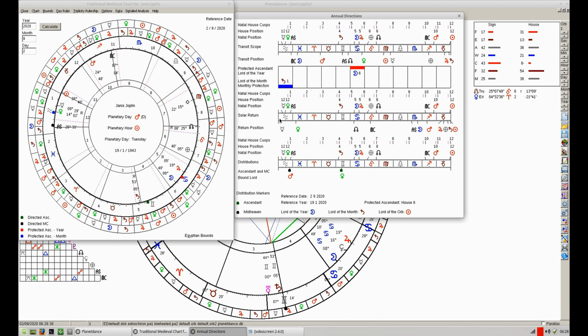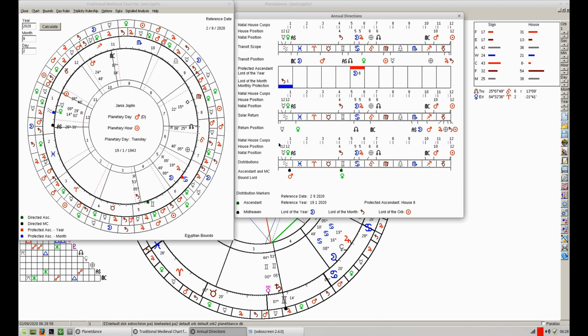The next scope shows the solar return. Again, the natal positions are repeated at the top, and underneath are the solar return positions for the 19th of January 2020.